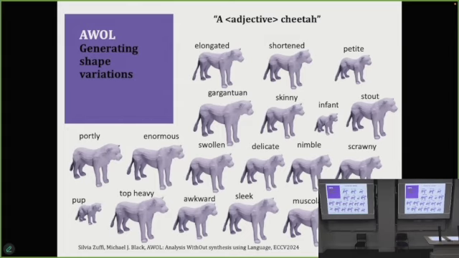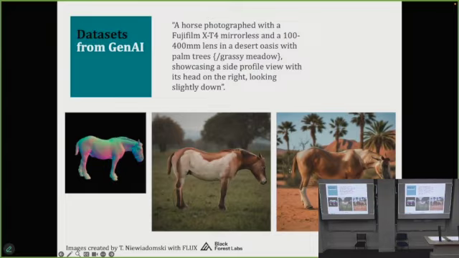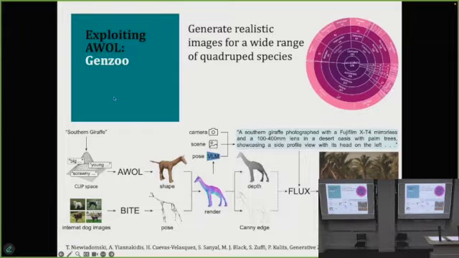Okay, so now we have created a way to generate a lot of training samples in terms of shape. And now we can do multi-species 3D shape and pose estimation. So now we have the 3D shape. We wouldn't do a traditional rendering of them because now we have generative AI. If you have a 3D shape, we can generate images with ControlNets. Like if you have a 3D horse, you can then prompt a model and create a different version of this horse. So we would have the image and the corresponding 3D ground truth. And we do this in this work that is called GenZoo.